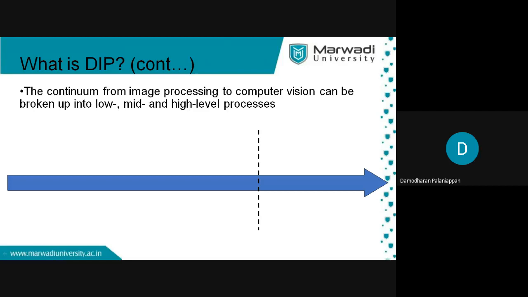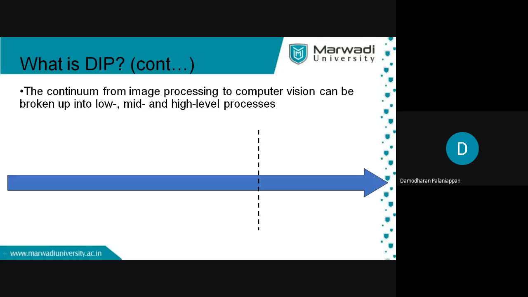The operation may be, for example, an easy operation where we just enhance the brightness of the picture. This is one operation. A complicated operation is where we identify a small object in a particular image. This is an operation. So we are performing some operations on the digital image according to our desired output. We call it digital image processing.